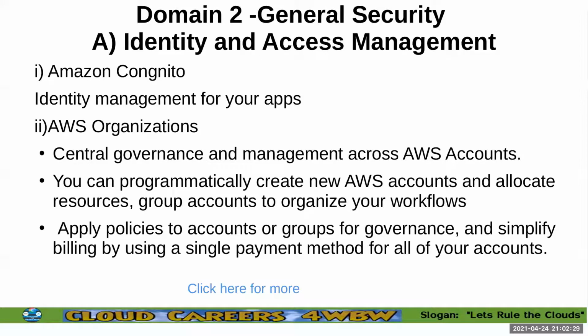Let's look into general security, identity and access management. But I've grouped here some of the services that we meet into different parts. Like here, when you're talking about identity and access management, one that you come across is Amazon Cognito, which is used as identity management for your apps.